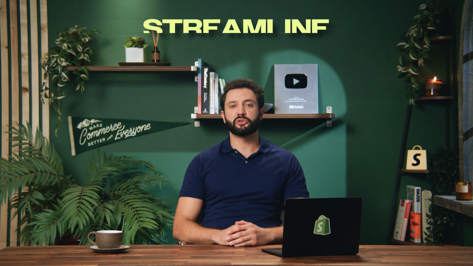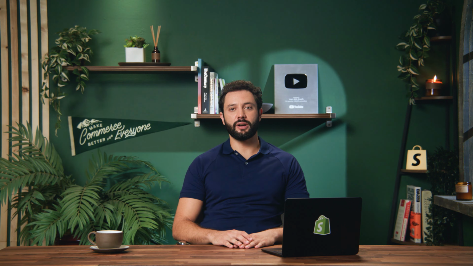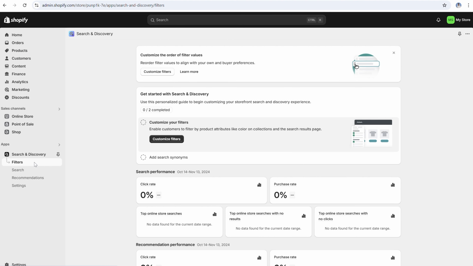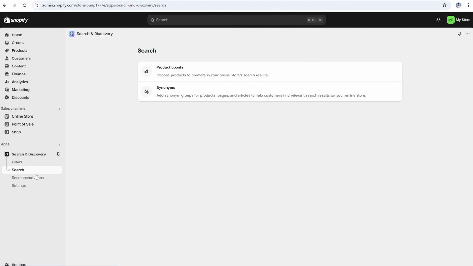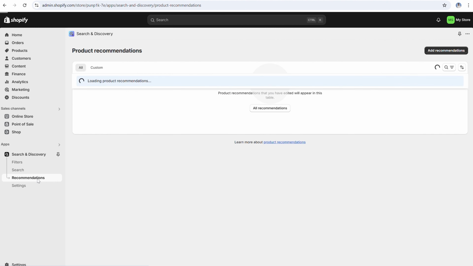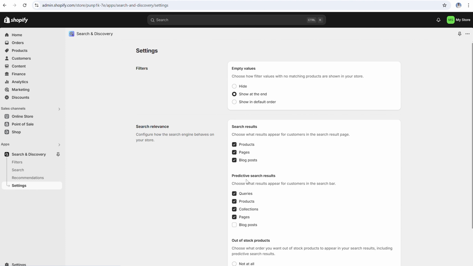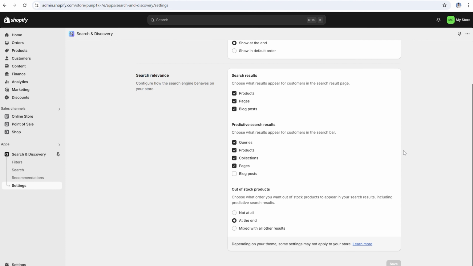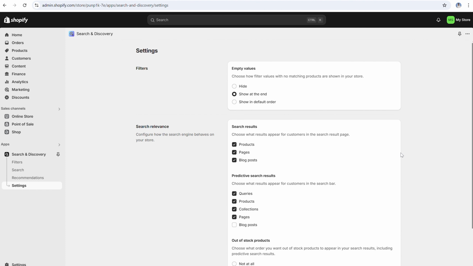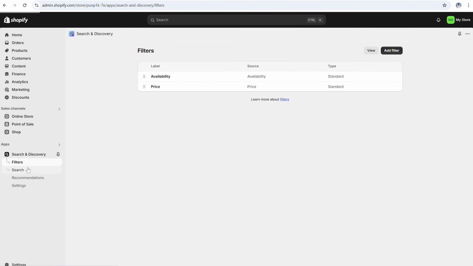Next, you want to make sure you streamline product recommendations. To enhance user experience and drive sales on your Shopify store, it is crucial to streamline your product recommendations. Start by ensuring that your product recommendations are highly relevant by personalizing them based on users' search queries, browsing history, and purchase patterns. Tailoring recommendations with user data helps address customers' needs and preferences, avoiding random suggestions that can confuse users and result in lower engagement and higher cart abandonment rates.